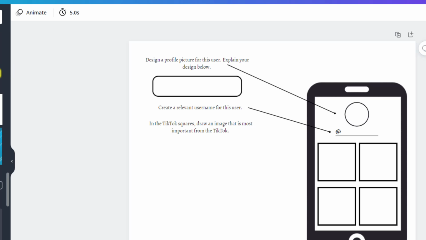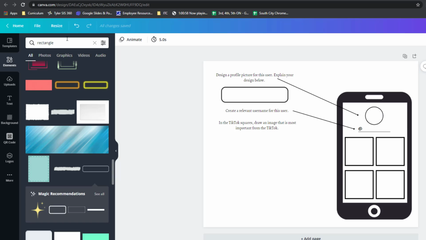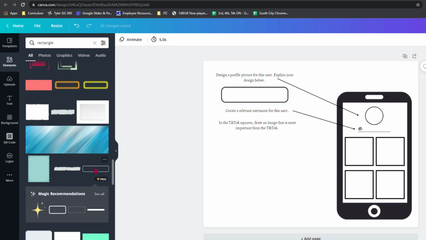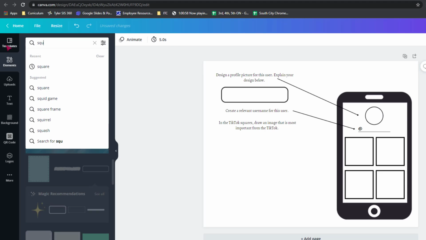I'm going to go up here and try this again. We'll see if it works. Nope, it does not. I'm going to need a square.